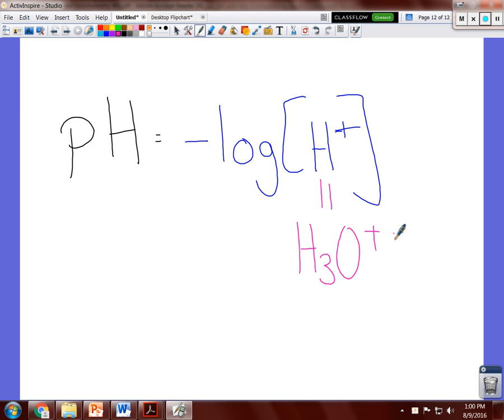So the more of these that are present, now this is the tricky part, the more of these that are present, what happens to the value of the pH? It goes down. That's the weird odd part, that it's backwards. And why is it backwards? Because it's a negative log. Does that make sense? It's kind of weird. The more of these we have, the more acidic it is, but the more acidic something is, the lower it goes, right?